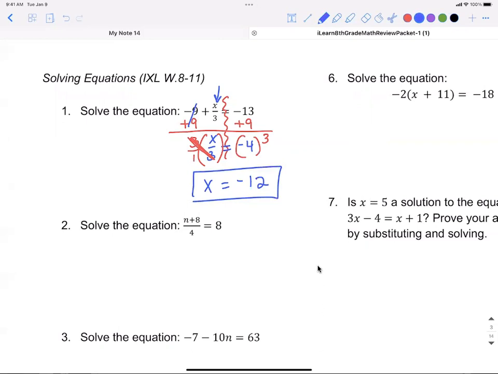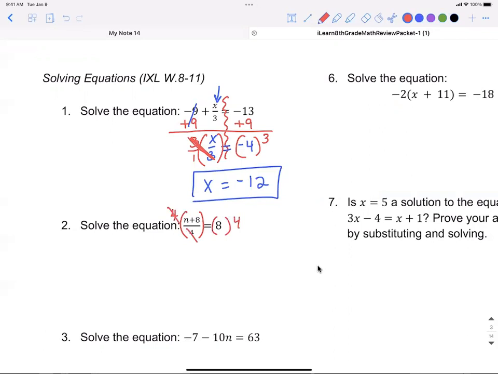All right, number 2 is a little different. Notice in number 1 that -9 was not tied in a fraction, and in this case, the +8 is tied in a fraction, so we can't really do anything with it just yet. First, we got to get rid of the fraction. Again, if we get rid of a fraction, fractions are division. We're going to do multiplication because you always do the opposite. Don't know why I wrote a 5. And you multiply by the denominator.